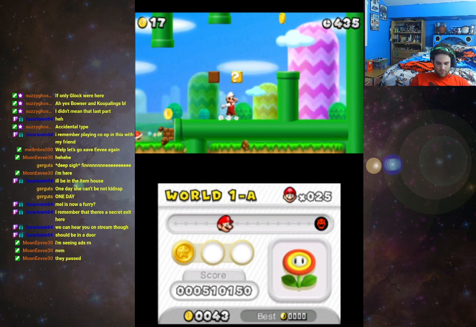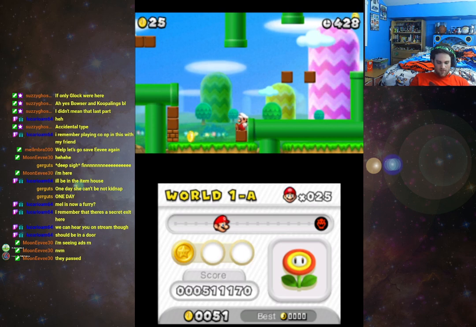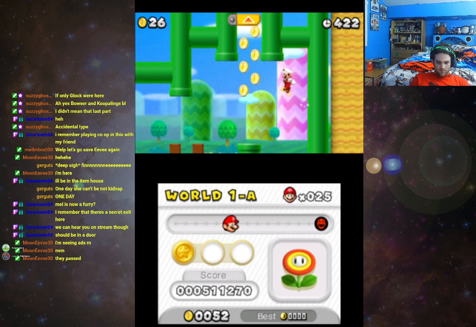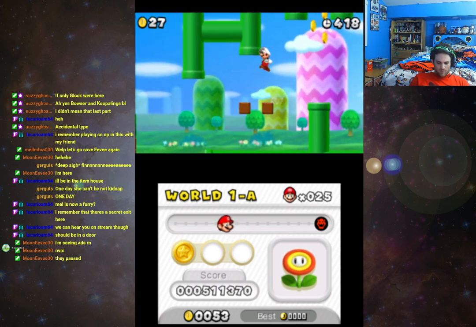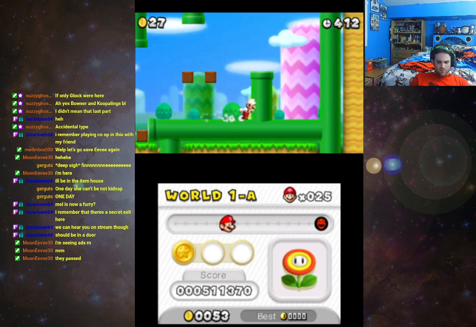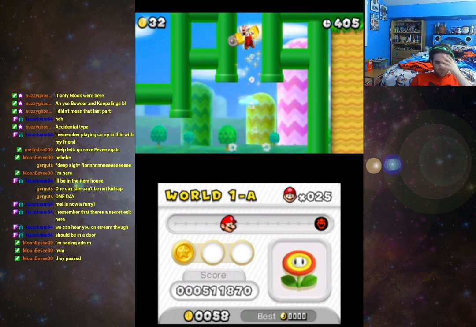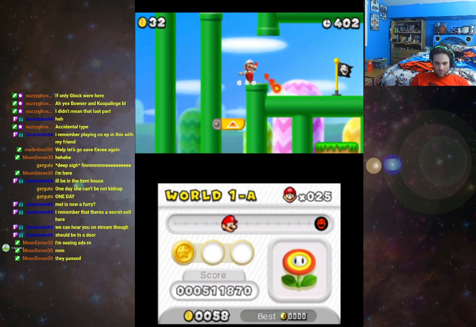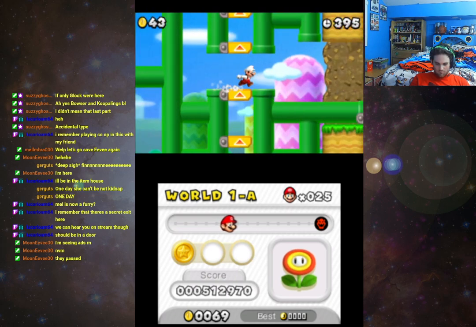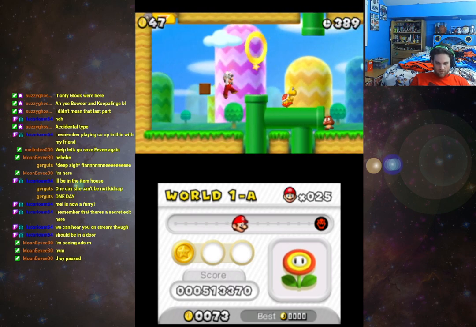Yep. Oh shit. Messed up right there. I screwed up, damn it. Wait. No, I go this way here maybe? No? Probably go onward here. Oh, hello. Yeah. Whee! The coin ring.